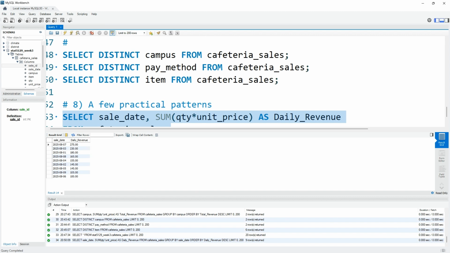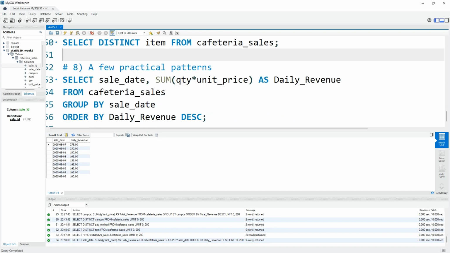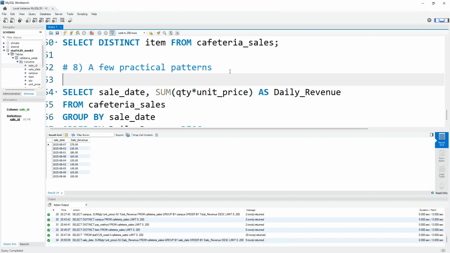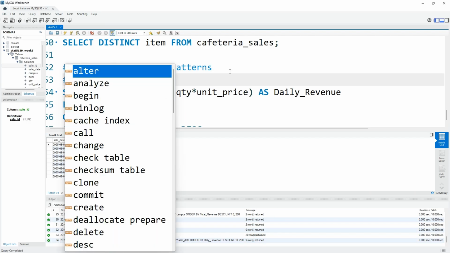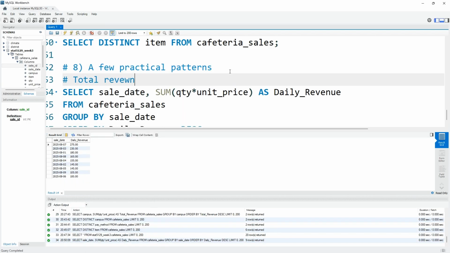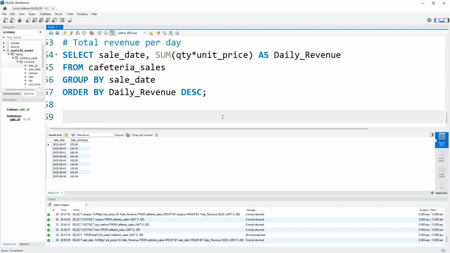The other thing that you can also do is to check, let's suppose here I wanted total revenue per day. But now let's suppose I'm interested in card versus cash revenue share.